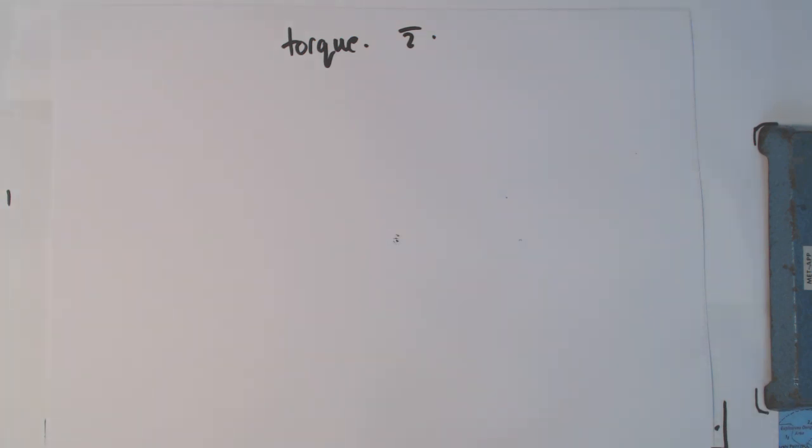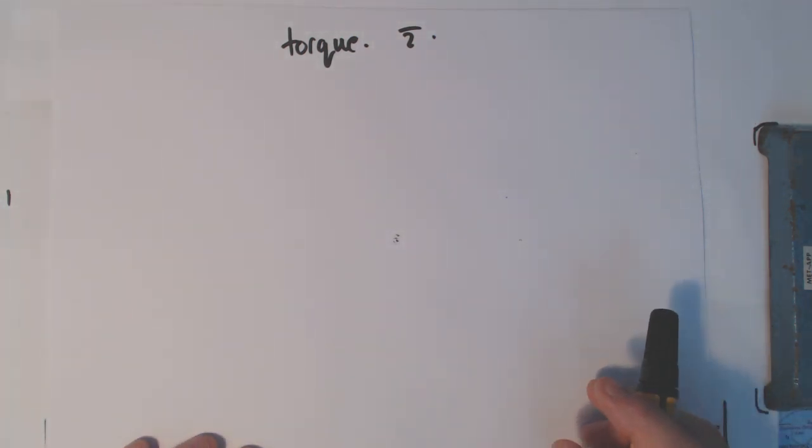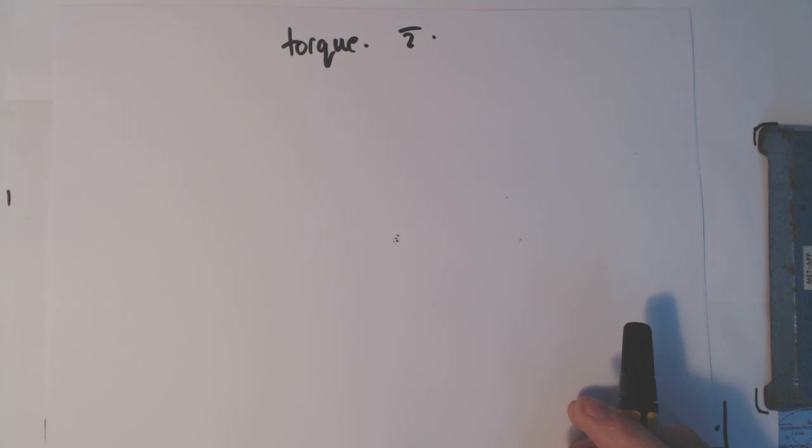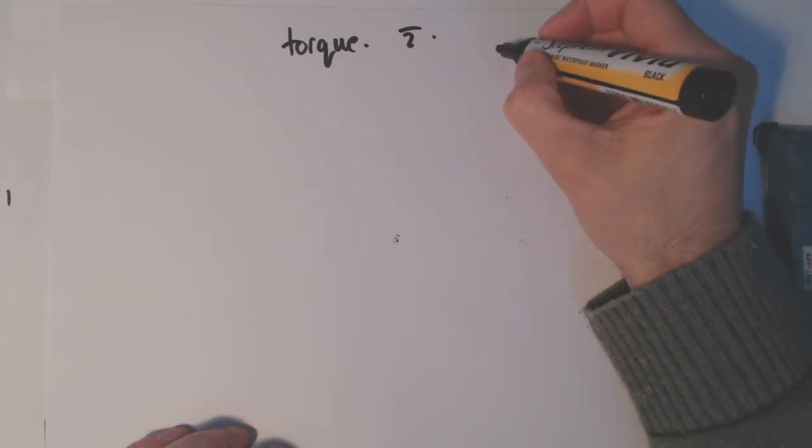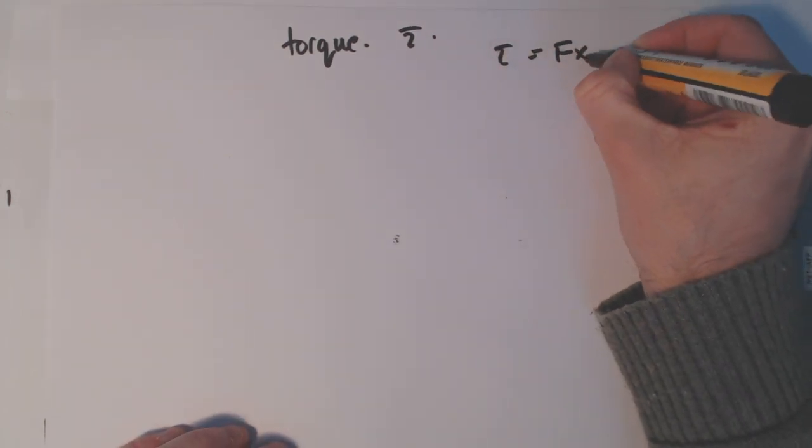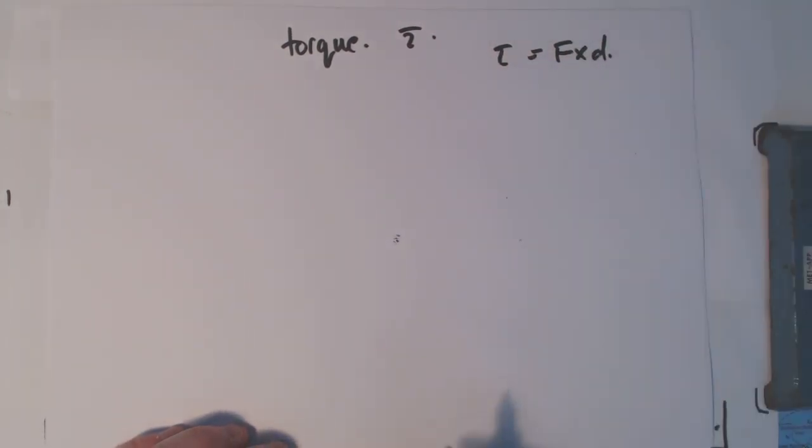Alright, what I wanted to talk about here, just briefly, is something called torque, which again you learned in year 12, and just a couple of little things I want to show you with this. Remember, torque is equal to a force times a distance, so we used it on pivoting beams and stuff like that. Remember the principle of equilibrium, rotational equilibrium, linear equilibrium, just reminding you of that.